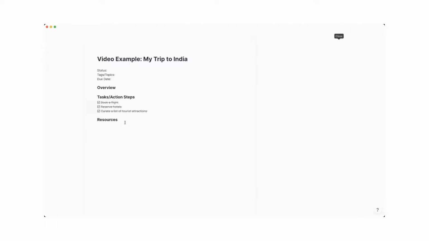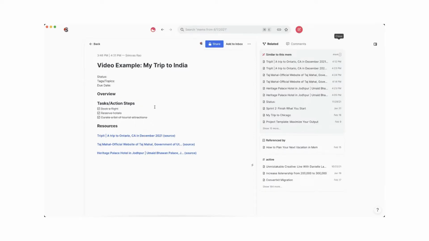We'll go ahead and put our itinerary. Go ahead and put the Taj Mahal, and we will go ahead and add that Heritage Hotel. So in this case, we've just grabbed links from these various websites for the places that we might want to stay and the places that we might want to visit. But if we had the actual reservations, and obviously I'm not going to make a $600 a night hotel reservation or book a $1,000 flight just to demonstrate how to plan a vacation in Mem, unless the founders of Mem want to pay for it. But you can see here that now we have everything we need for a vacation.